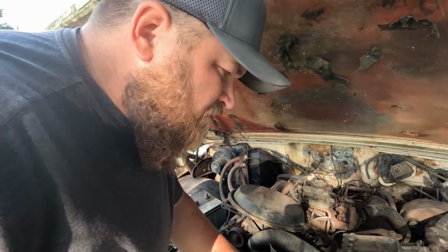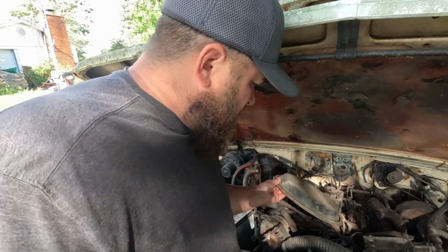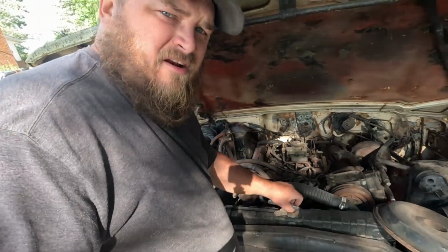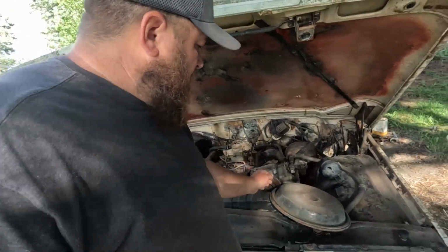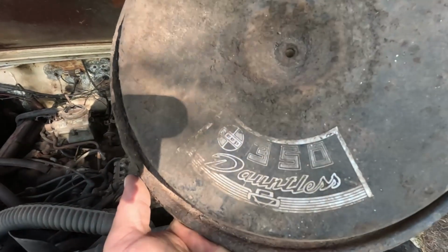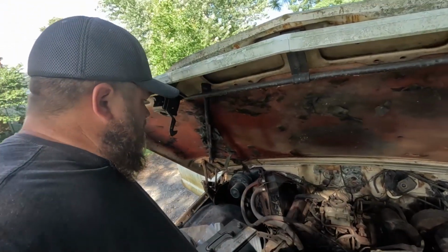Dead end of the door now, I assume. But I'm just taking her in right now. That's an interesting radiator cap there. It's an old dried out rubber glove. So let's see what we got here. Dauntless 350. I didn't realize they called the Buick V8s Dauntless as well. So I knew of the Dauntless V6.